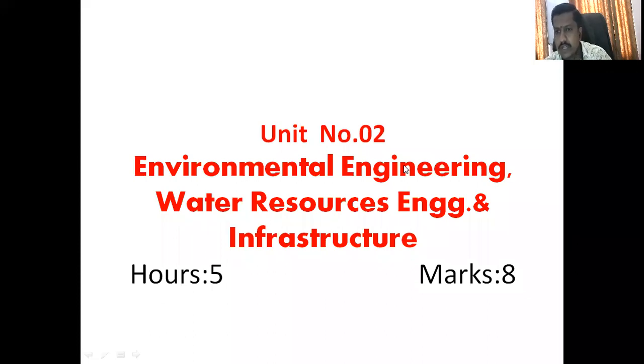You are going to study each and every chapter in detail as far as our syllabus is concerned. The 5 hours mentioned in this presentation is with respect to the syllabus, but we definitely require more time than 5 hours, because going into detail about each and every activity will take much more time. So this is the chapter name presented on the screen. Let's go ahead with chapter number 2.